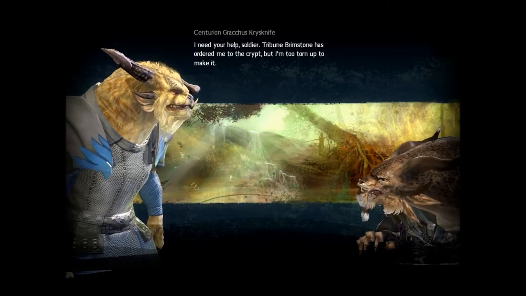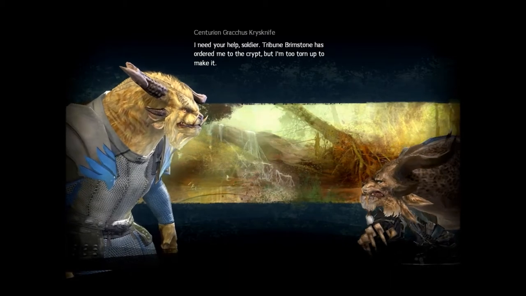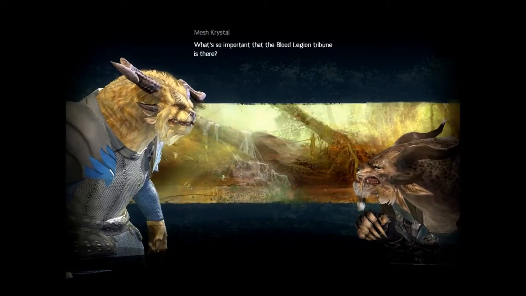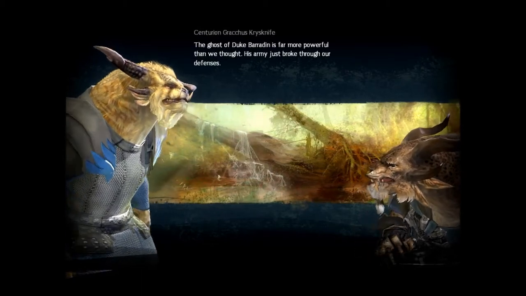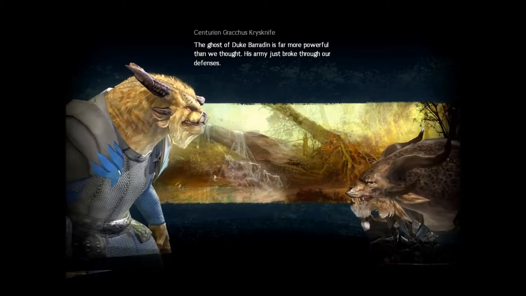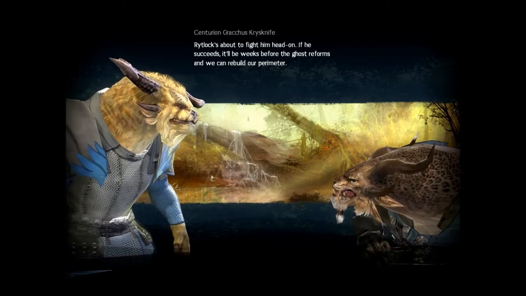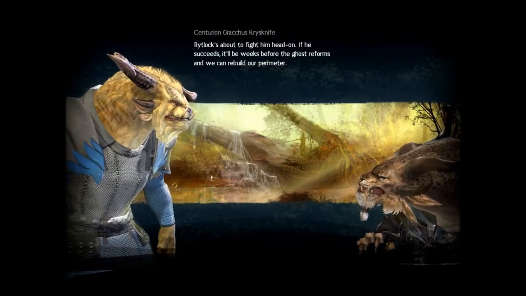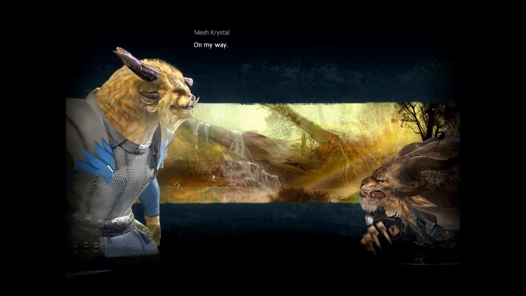I need your help, soldier. Tribune Brimstone has ordered me to the crypt. I'm too torn up to make it. What's so important that the Blood Legion Tribune is there? The ghost of Duke Berrigan is far more powerful than we thought. His army just broke through our defenses. Yeah. Ridlock's about to fight him head on. Not that powerful, though. It'll be weeks before the ghost reforms, and we can rebuild our perimeter. On my way.